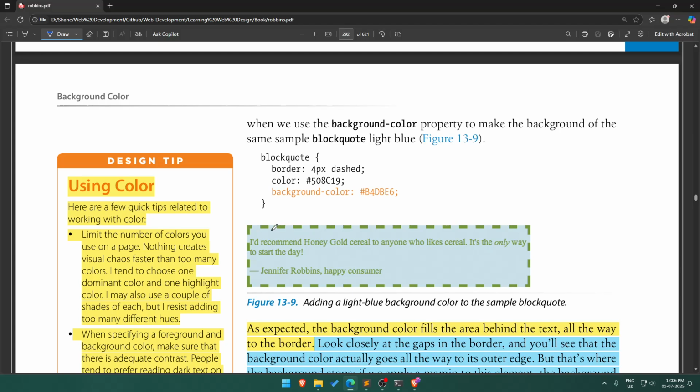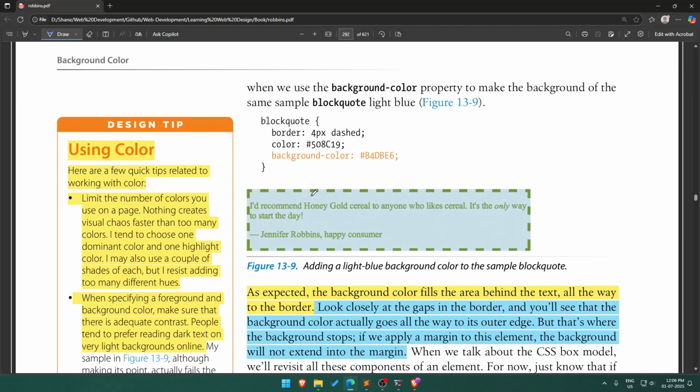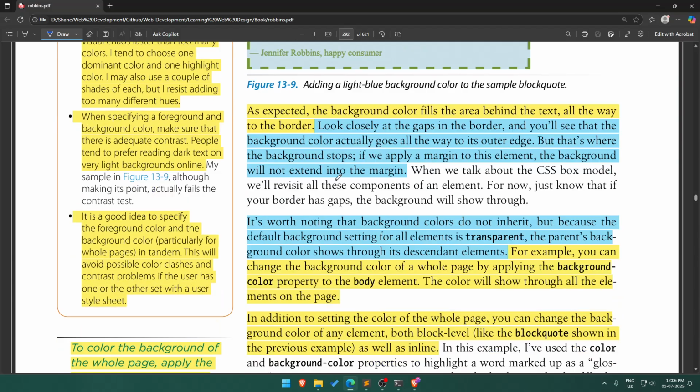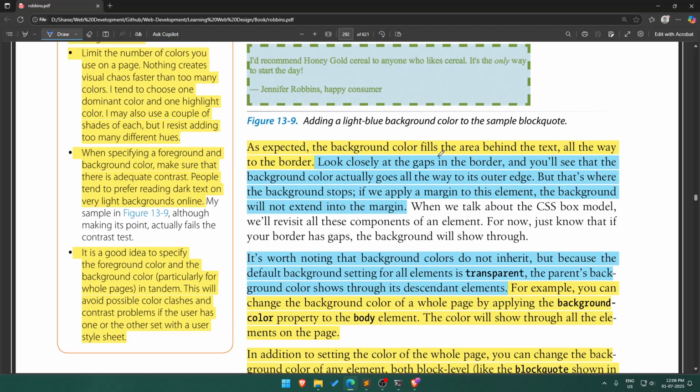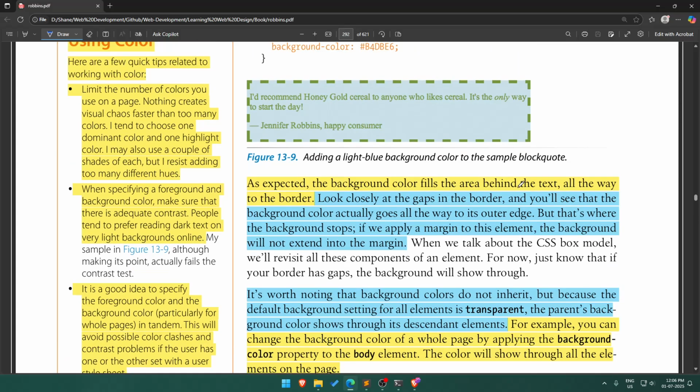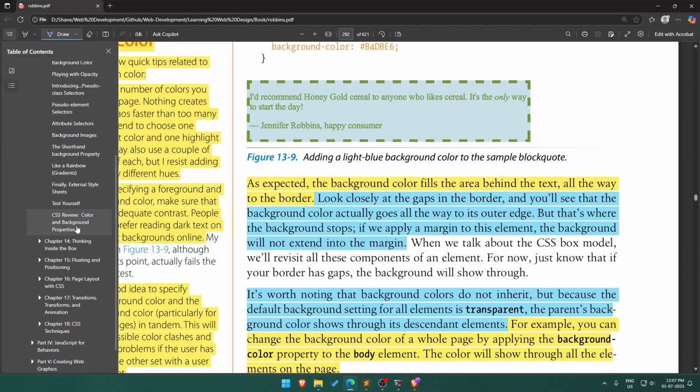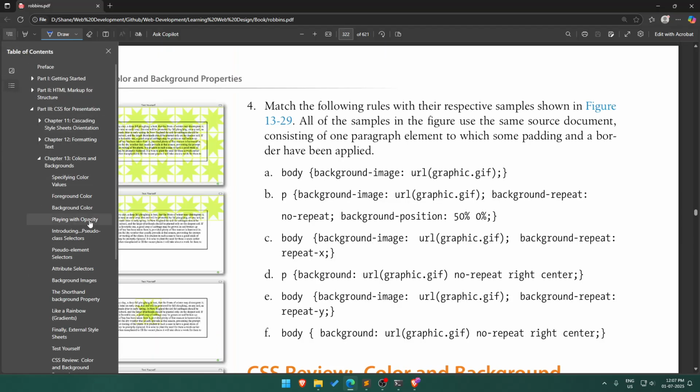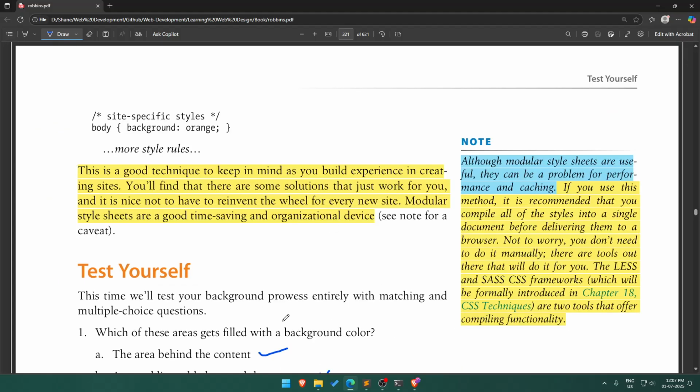Like expected, the background color fills the area behind the text all the way to the border. Look closely at the gaps of the border and you see that the background color actually goes all the way to its outer edge. But that's where the background stops. If we apply a margin to this element, the background will not extend into the margin. So it does not extend into margins.